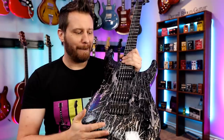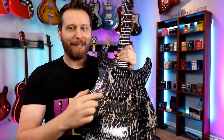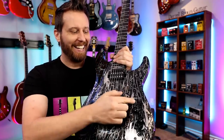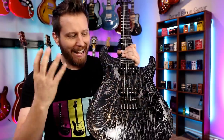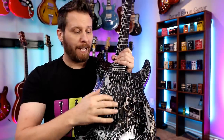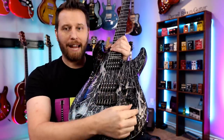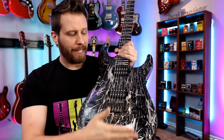You can tell I actually mixed up the volume. So the first volume is for the bridge pickup. So that kind of tells you a little bit about why and how this guitar was designed. Slam it in the bridge pickup, use your volume right here. So anyway, in the middle position, because you do have two independent volumes, you can kind of mix and match and get interesting tones. And you could do that with your split coils as well. So it is quite versatile.